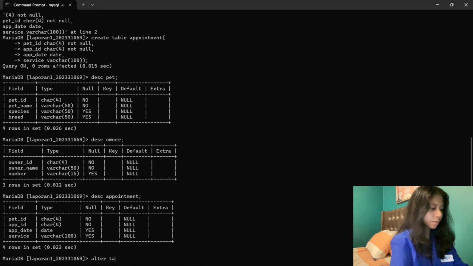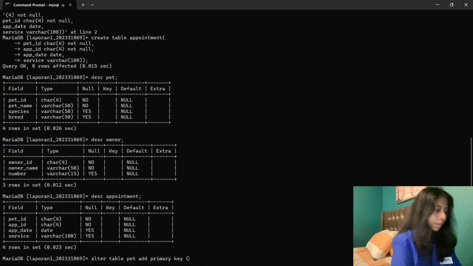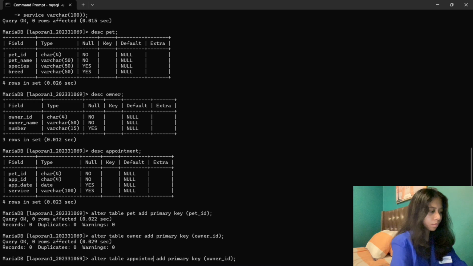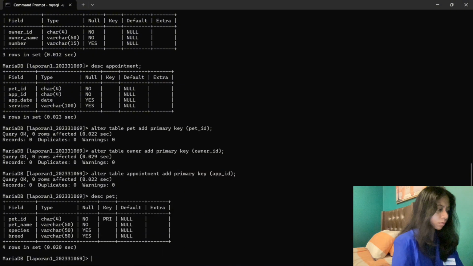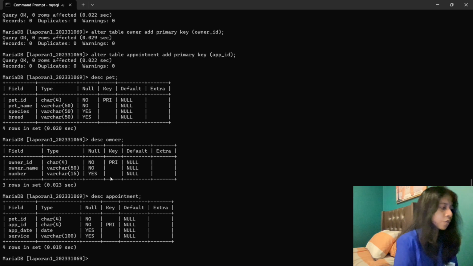Alter table followed by the table name, add primary key, and the field that we're gonna make into primary key, pet ID, then enter. So here is the primary key for each table.